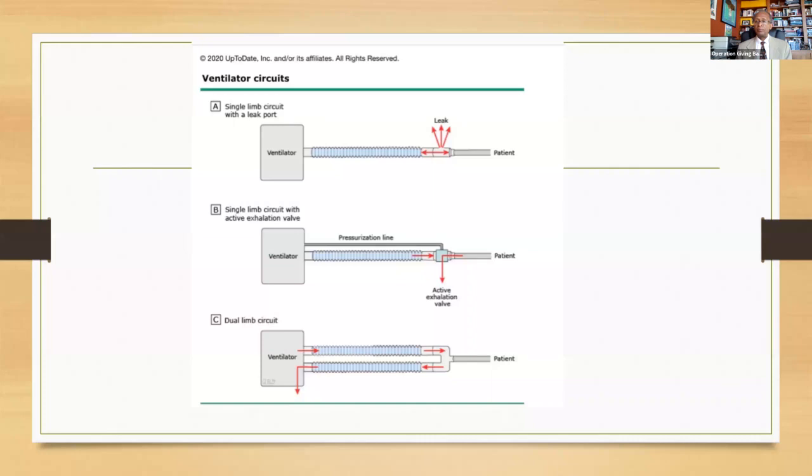So what I was saying is, I think you should have a protocol. I was mentioning my facility has a protocol. We are willing to tolerate as low as 87% oxygen saturation on pulse oximetry, as long as the patient's hemodynamics are stable. And that will help you avoid intubation.